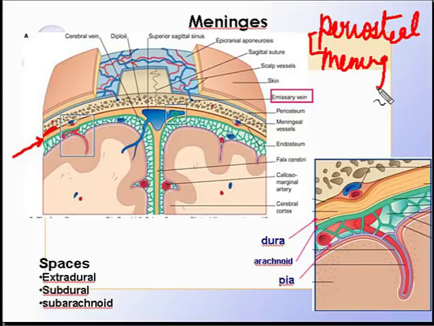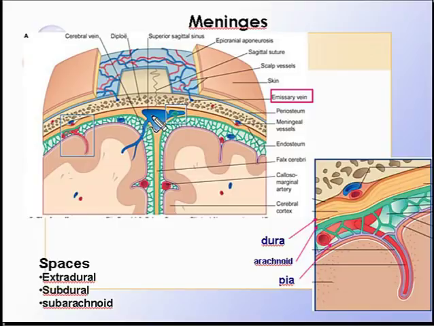Now others say it's really not made up of two layers. It doesn't matter how you look at it. The point is that you can't define these two layers, but the dura mater is fused to the inner aspect of the skull, and in certain areas it separates into two parts, and you can see that separation up here, where one part is fused to the inner aspect of the skull, and then the second layer moves away from it, and in between these two parts you have a venous sinus present, and this here, what you're seeing, is known as the superior sagittal sinus.